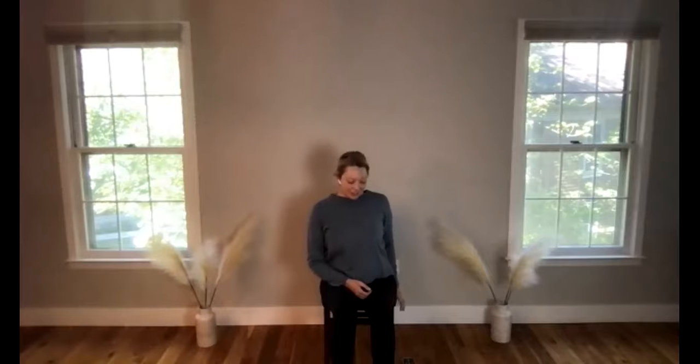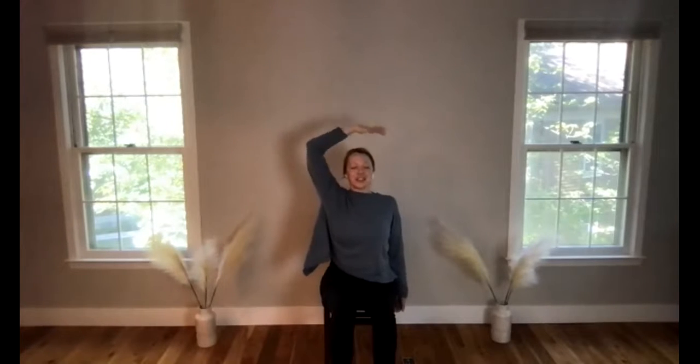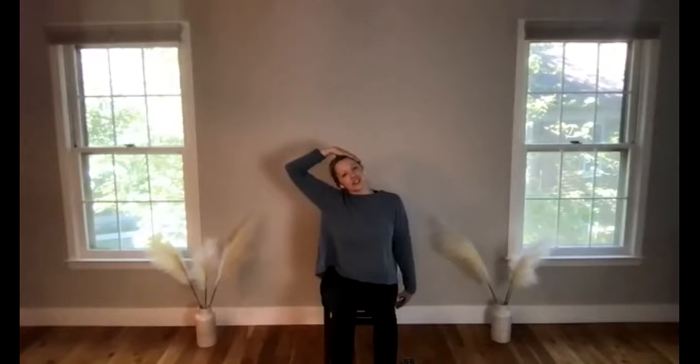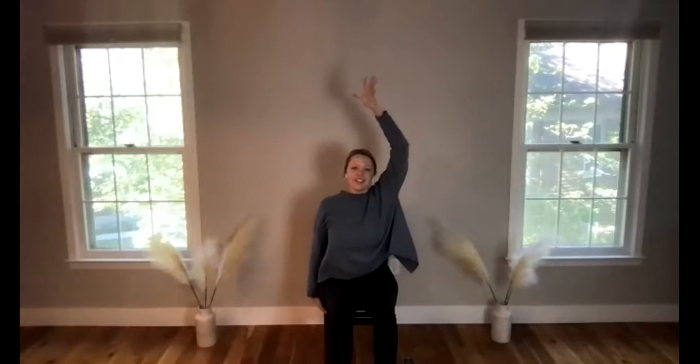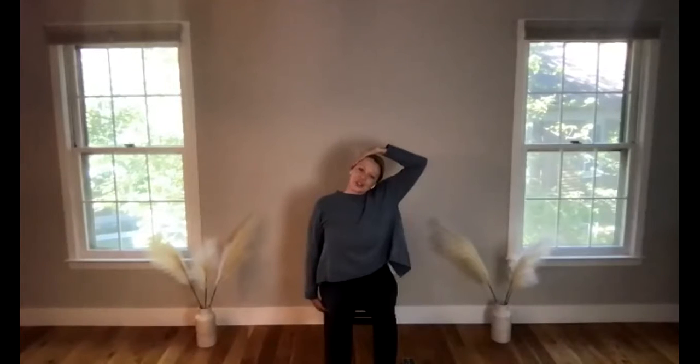Let's gently release the neck. Relax your right hand down and grab onto the side of your chair. Sweep your left hand up and over, reaching for the right side of your head. Take a breath to lengthen, then exhale left ear to left shoulder — just a very gentle suggestion of the ear to the shoulder, not forcing the stretch. Come back to center, left hand lowers, right hand rises. Full breath in to lengthen and soften. Notice if the stretch feels similar on this side compared to the first side.